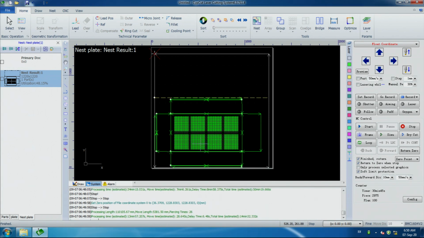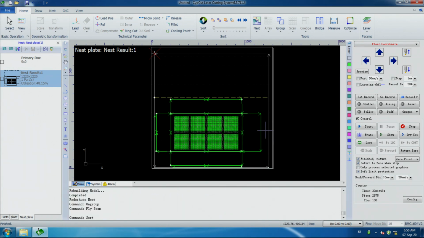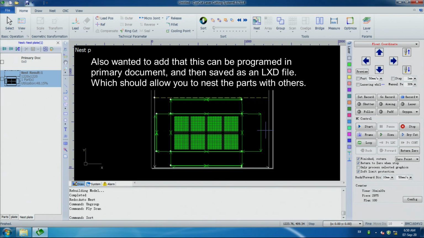So that's one of the aspects that Flycut can be used for. There are other uses, on shapes that will align with each other, but primarily it's used for cutting holes in imprecise parts. If you're doing something really precise, you might not want to do this. Another thing that you may have a problem with is that the holes might not pop free. I would recommend about a 20 to 30% reduction in your cut speed from what you would normally do, because when it's doing the fly cutting, it doesn't really have much of a pierce time, so it's blowing the hole through as it's driving over it.